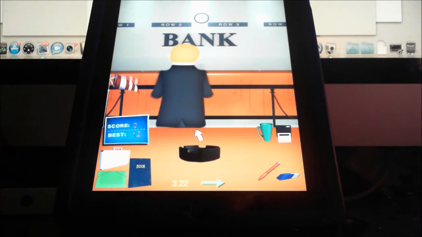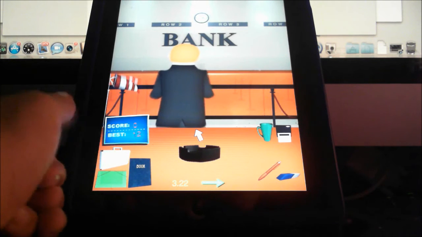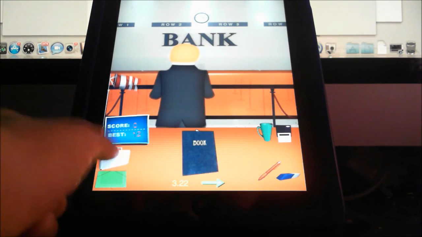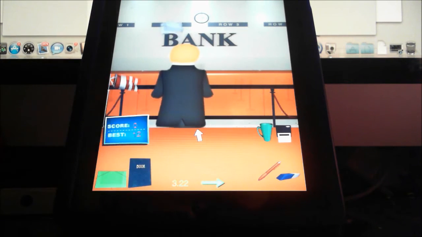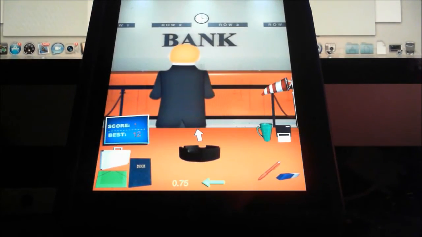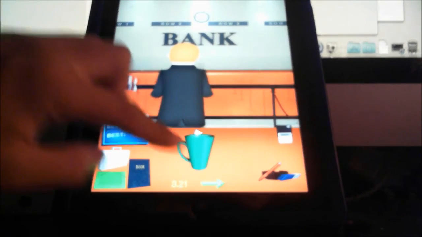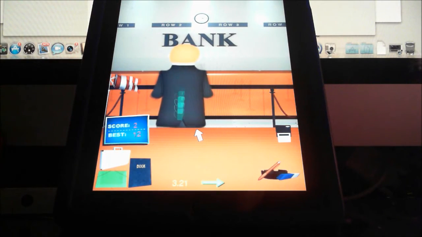Now, this is very similar to that gameplay, and it's very repetitive. But first off, I want to talk about what I like about this. I like that it's a new setting, a new feel, and in the beginning they give you these boxes with different weapons in them, so you can click the box to break it, and then you get these new weapons. For example, if you throw a briefcase, it has a different effect on the game compared to other items. Same if you throw something like a mug and you hit him in the back of the head, then it has a different effect.